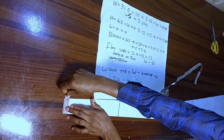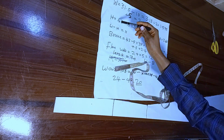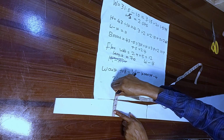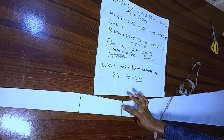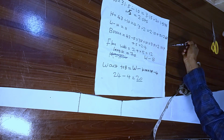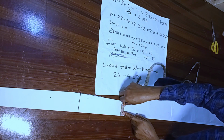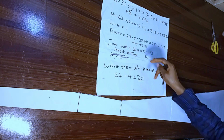My waist, after dividing and adding 0.5, I have 2 inches. And for my hip, after dividing and adding 0.5, I have 2.6 inches. Now for the break, don't forget to minus: you'll be using your hip minus 5 inches. Whatever you have, you divide by 10, divide by 2, and you add 0.5. That is it.